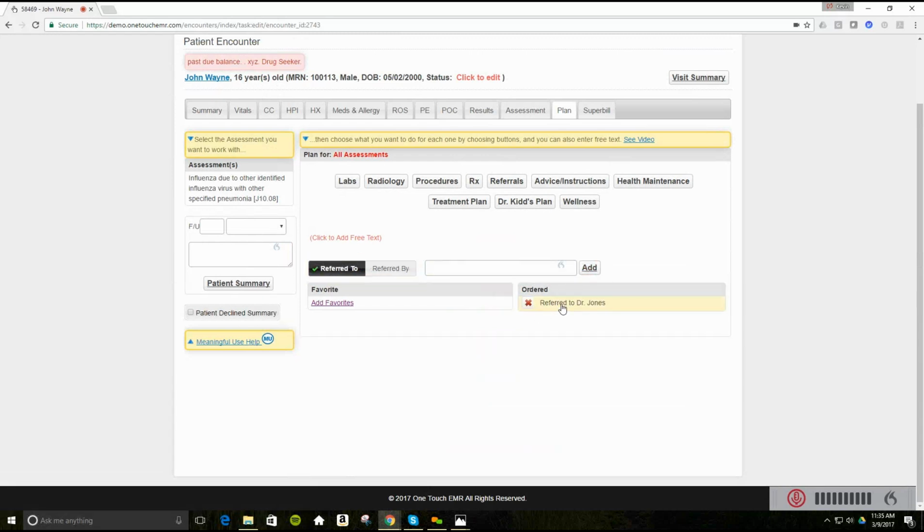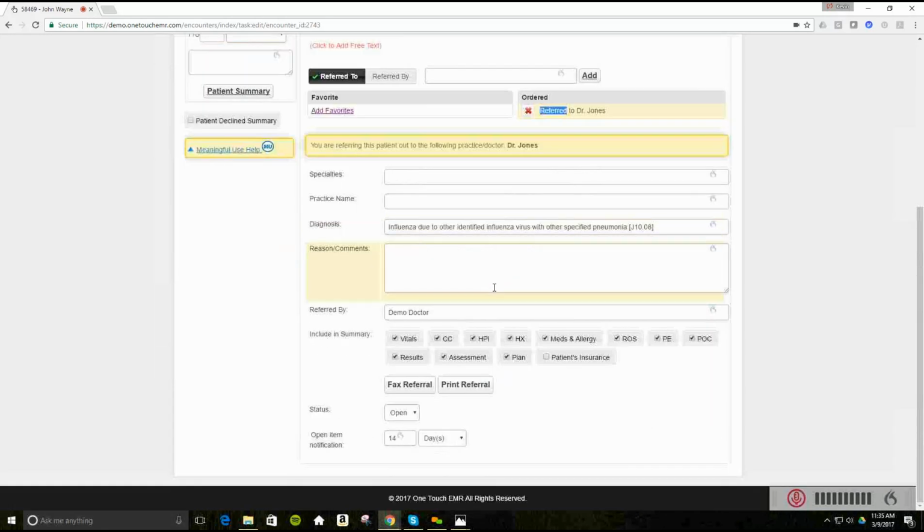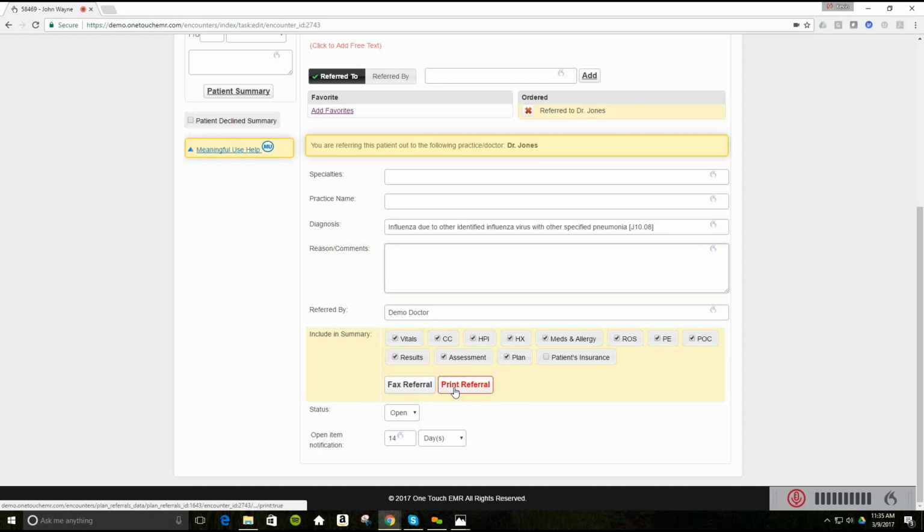So I've added him. Just going to click here. It's going to open up almost what looks like a fax cover sheet. And so I can come in here and make any notes. And anywhere where you see that little icon, if you're using our Dragon voice for medical interface, that just shares with you that you can dictate that information as opposed to typing it. You can also use macros here as well. So you can dictate what type of information or how much of the information you want to send back to Dr. Jones, and you can either fax or print this referral.